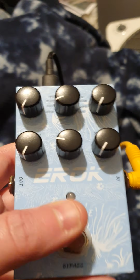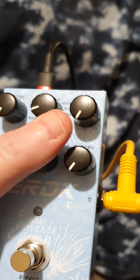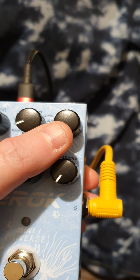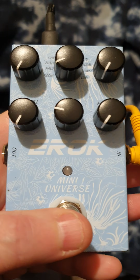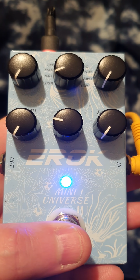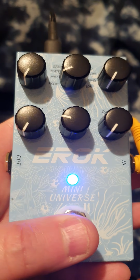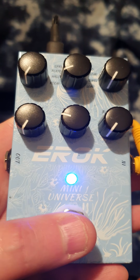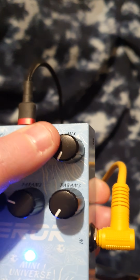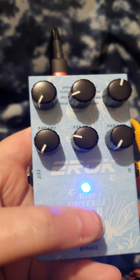So I'm gonna put on a drum pattern, and this is in bypass 0 reverb mix mode. So when you turn it on, it's entering mode, on mode. So to just clarify, that's with it.